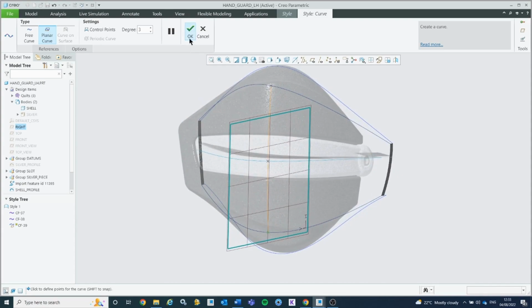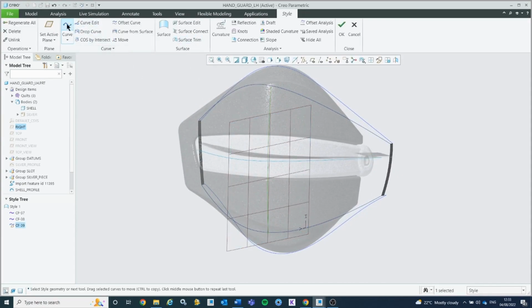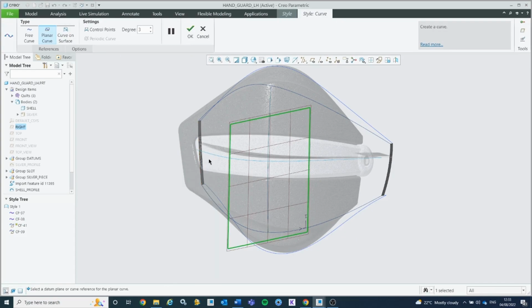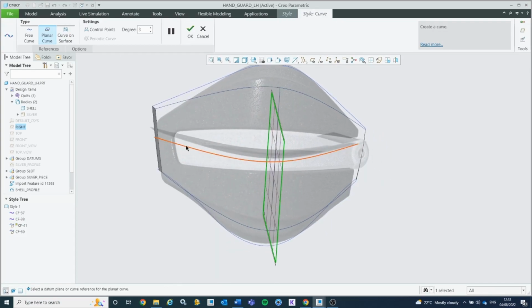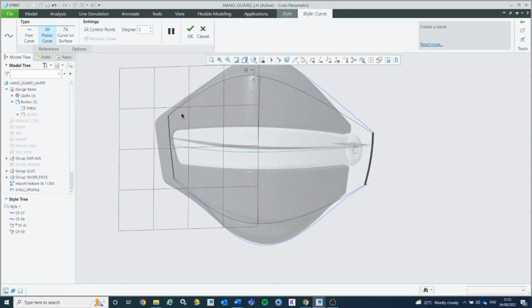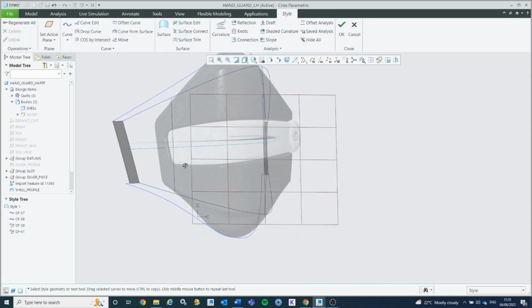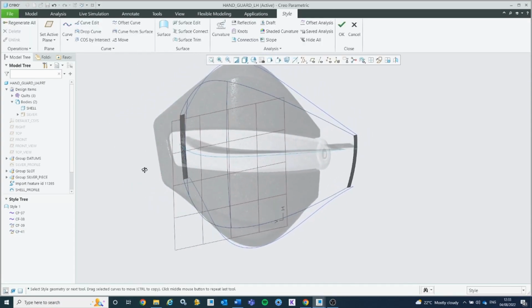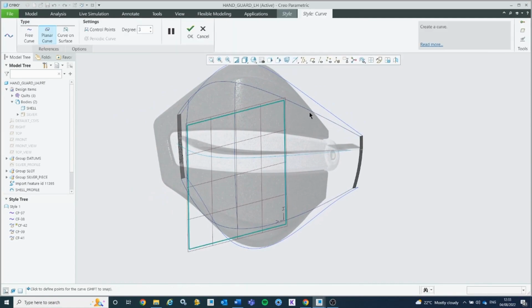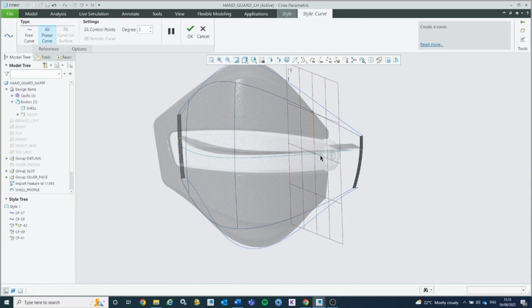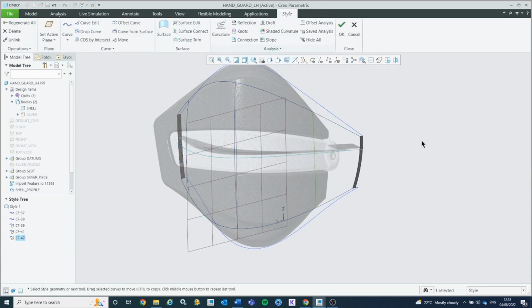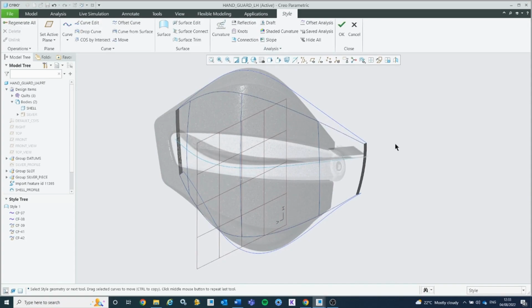I can hit OK, create another curve, and we'll change the reference so it sits a little bit further along, so somewhere like that. And then we'll go this point here, that point there, and this point there. So now we've got another curve created on there for me. And then we'll just add the final curve on there as well. So that point, and that point. So now we've got 3 curves created, and I can finally create my first surface.